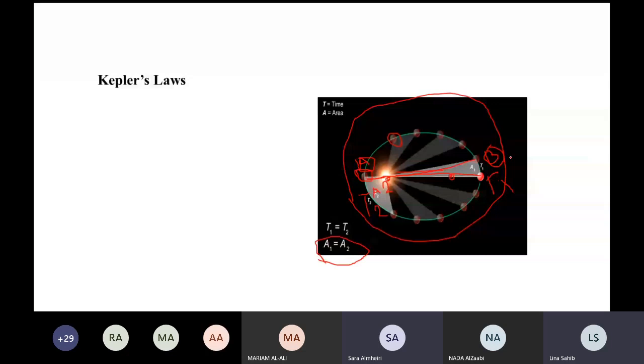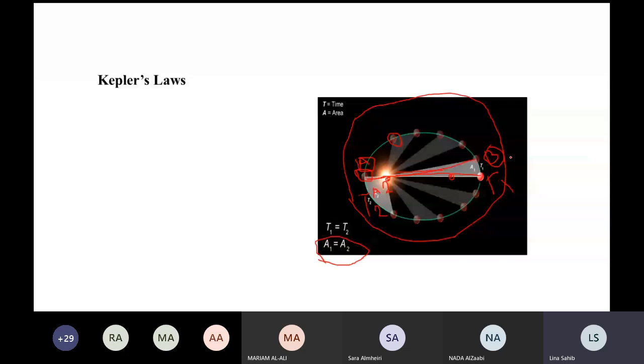Give me your name. Sarah. Sarah, thank you very much. Of course more. Why? Because the distance is closer and there is more force. More force, more velocity. Like when somebody is pushing you, you need more velocity to move. Yes, when there is a car, people pushing with more force will make it move with more velocity. Did you get me? So the Earth will move with more velocity in area 2, but in area 1 it will move slower. It will move slower in area 1.